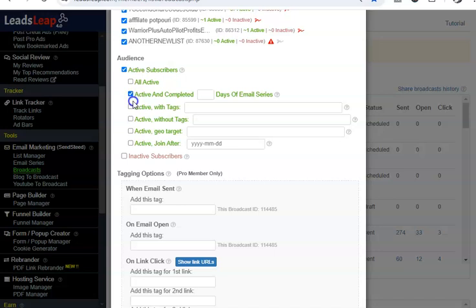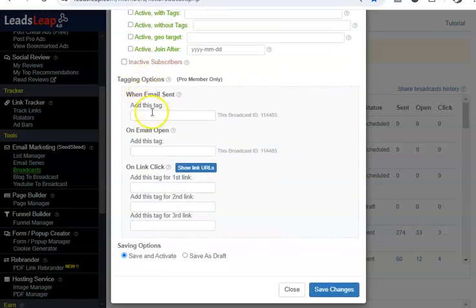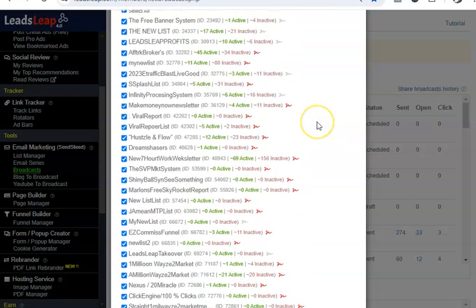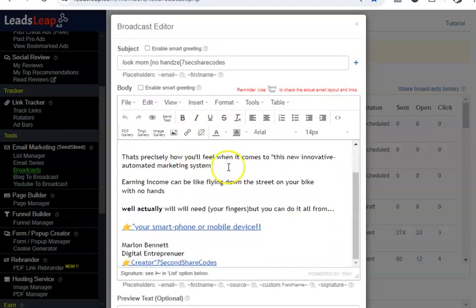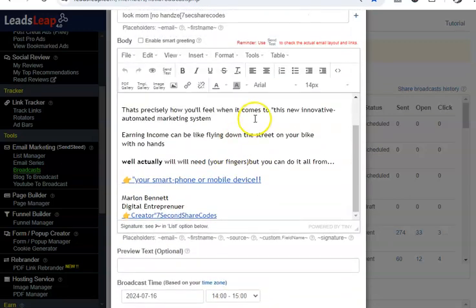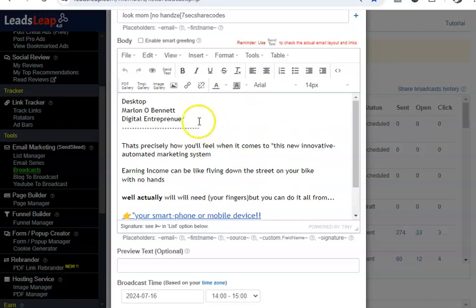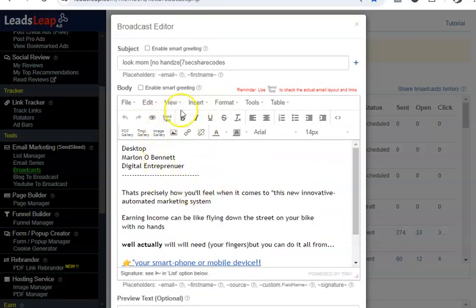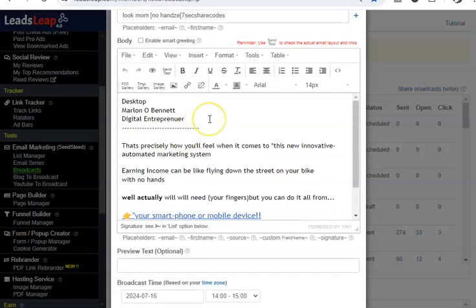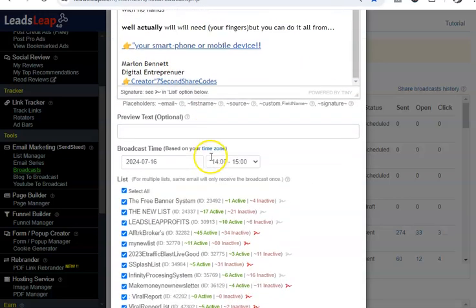You can check any of these boxes. They have to be relevant. So all your active subscribers will get it. And then, guys, you want to have a date that you're going to send it. So after you've written the body of your broadcast, we want to make sure that we have selected a time for that broadcast to go out.